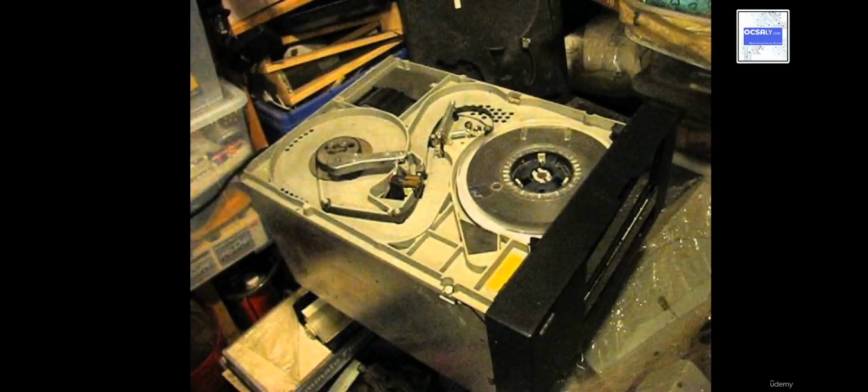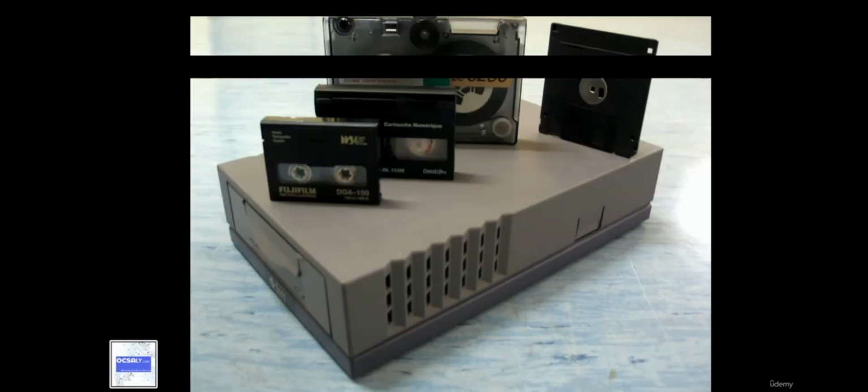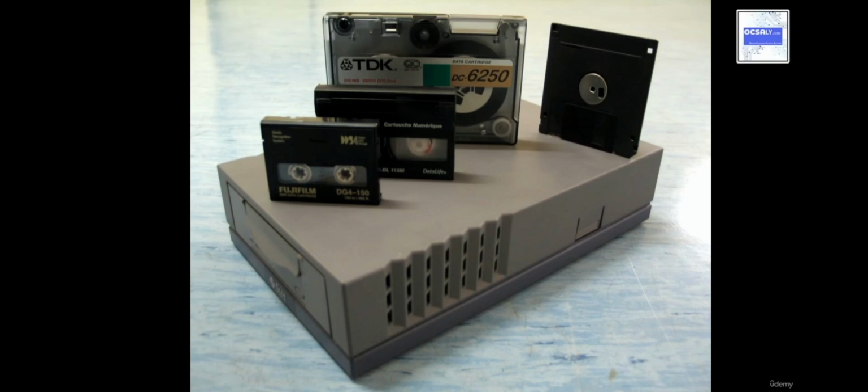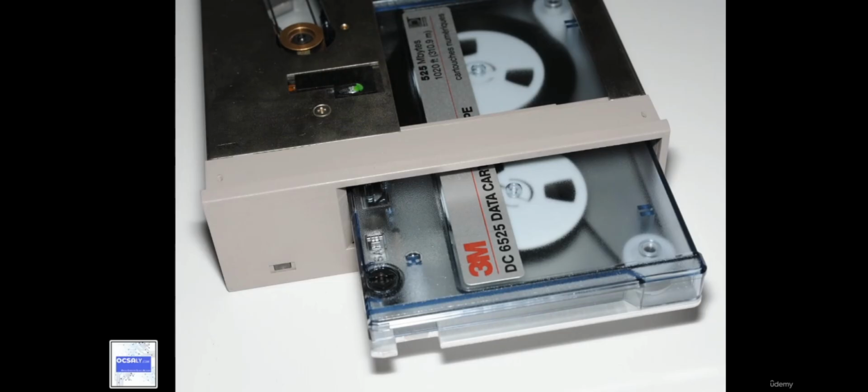As of 2019, Fujifilm released the Fujifilm Linear Tape Open Ultrium 8, LTO-8, magnetic tape cartridge with a native capacity of 12 terabytes and a data rate of 360 megabytes per second. 30 TB of compressed data can fit on this single 12 TB cartridge.